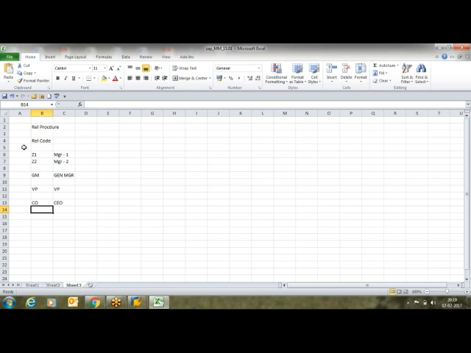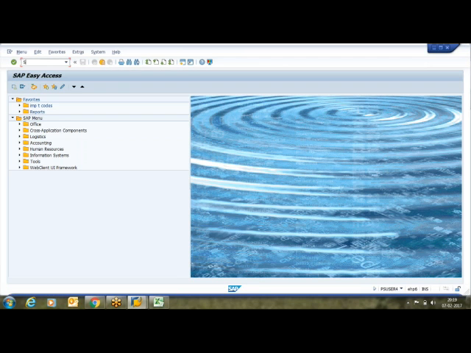Now on basis of these release codes, we can create different combinations. So now I'll take you to the system.